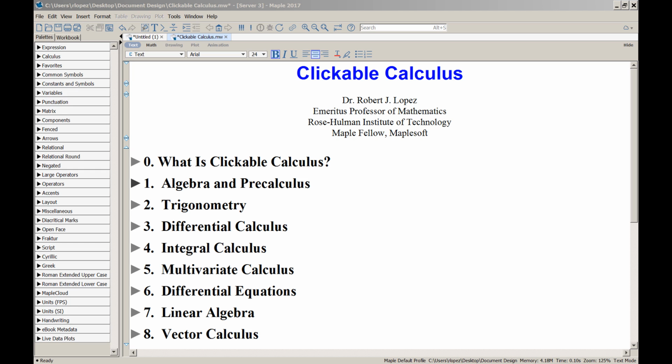I've been asked to describe how I obtained the document style I use in my clickable calculus demos and even in the study guides I've written. Well, here is the exposition of that style and how it's implemented. Now, make use of this clickable calculus table of contents to illustrate relevant features.